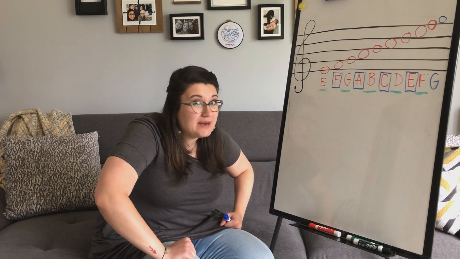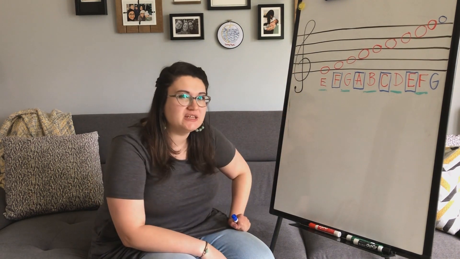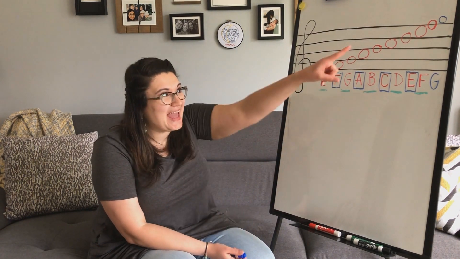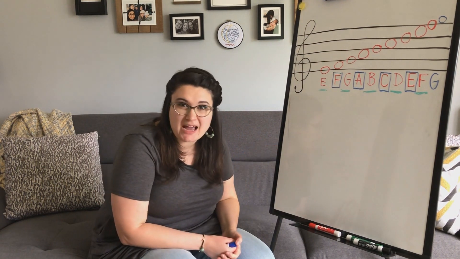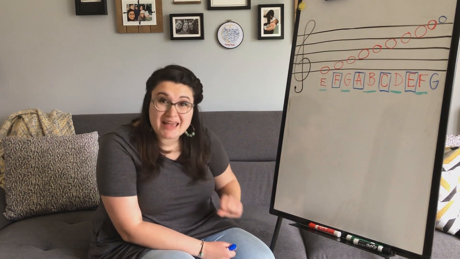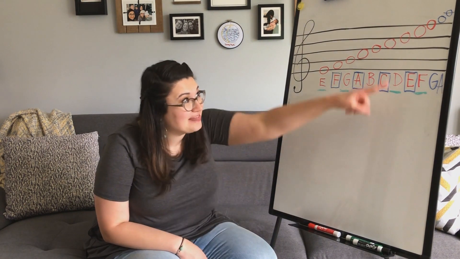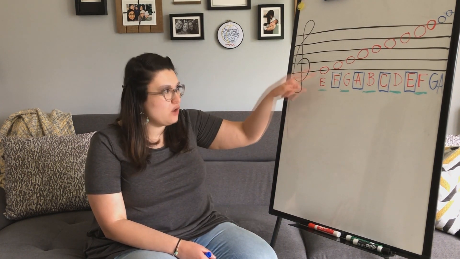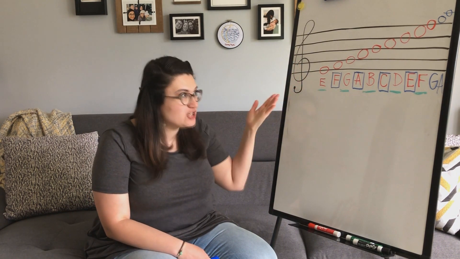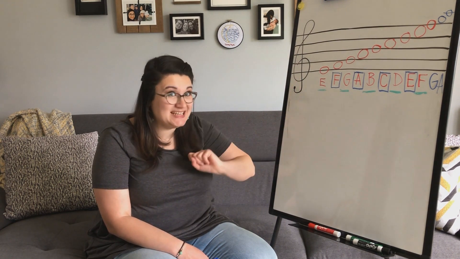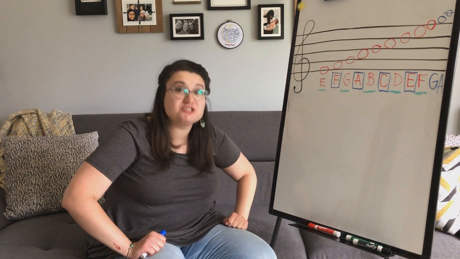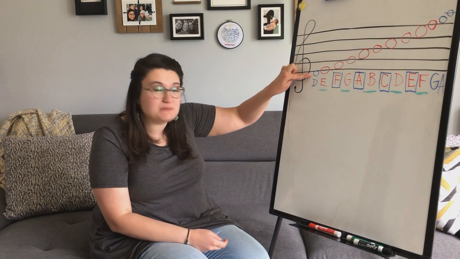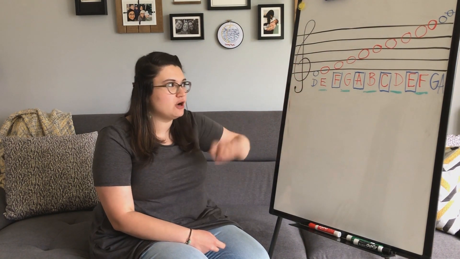What if we wanted to go up even one more pitch? Could we do it? Yeah, we could. What comes after G in the musical alphabet? A. So to make A, A would have to be on a line. We are all out of lines, so we're just going to make our own — a tiny little short one. There's our A floating at the top of the staff. We could do the same thing down here. Could we go one pitch lower than E? We sure could. What comes before E in the alphabet? D. So if we go one underneath this first line, that's going to be our pitch D. D is the space below E.